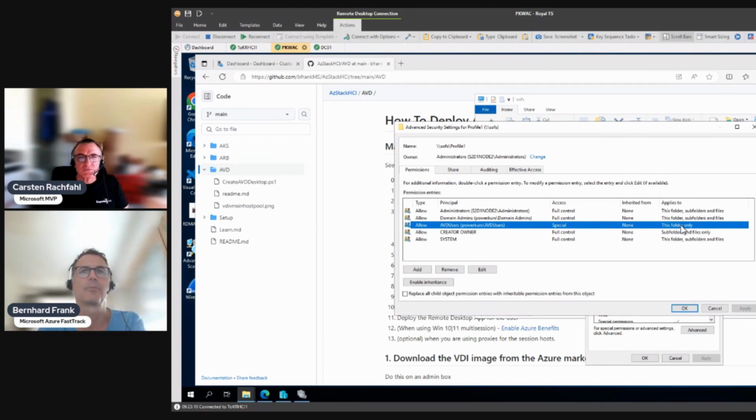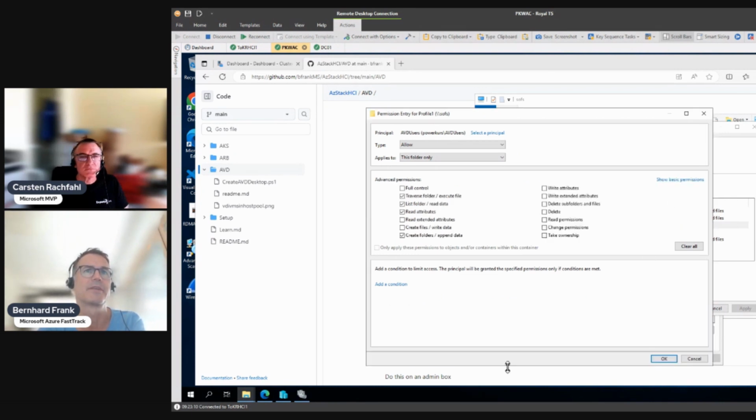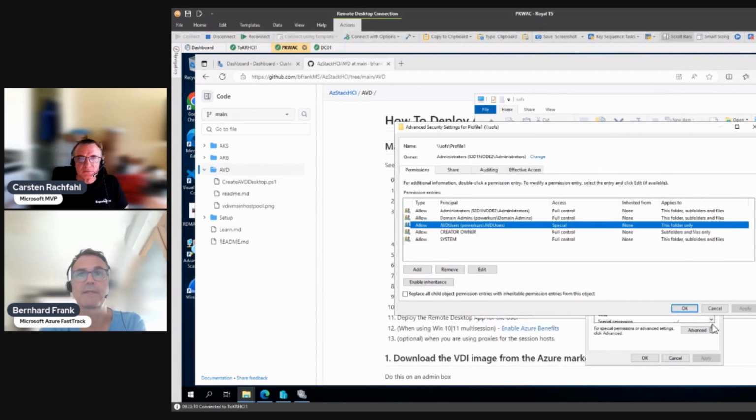And if you go in there and have a look at, see, these are special permissions, and here you see the minimal set, right? So it's relatively stripped down, right? So you can create folders and append data there, but not on the subfolders, right? So that's how we want it, and we'll do the test afterwards, right? So I will play user 2, evil user, and trying to get into your profile and see if that works. If it's done, we did a bad job. If it's not working, then we get it.